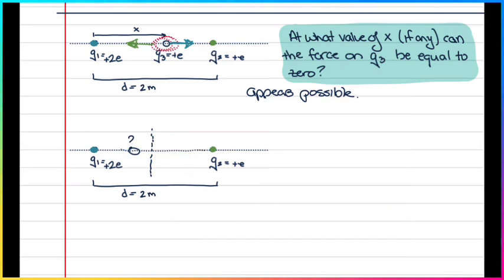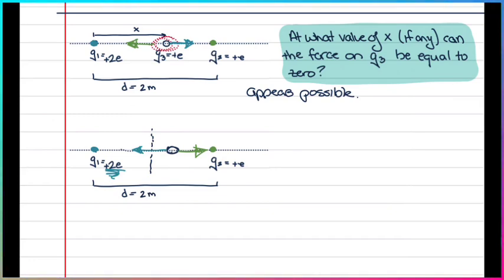Now if I go back and think about what's going on over here, well, I've made it closer to this charge, so I've made this arrow longer. And I've made it farther away from Q1, which is going to make that arrow shorter. Oh dear. But that also had a bigger numerator to begin with. So perhaps the bigger numerator is what will save us, so that even though I'm making it farther away, the numerator will allow these to eventually be equal and opposite.